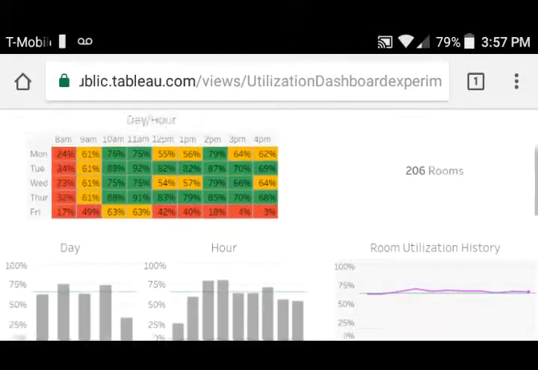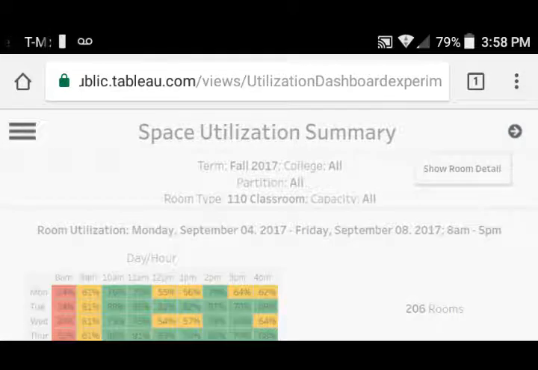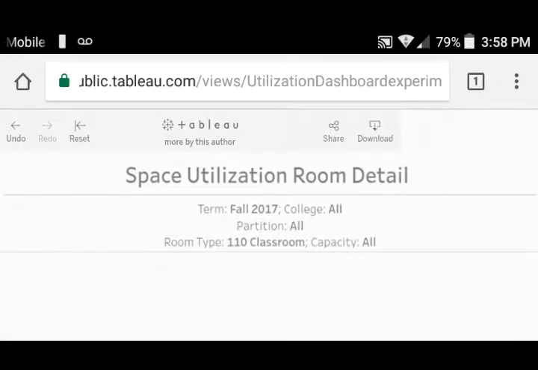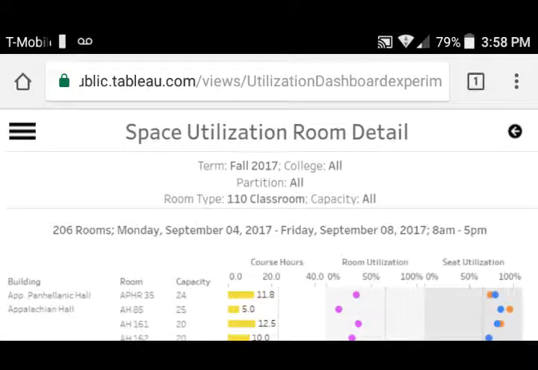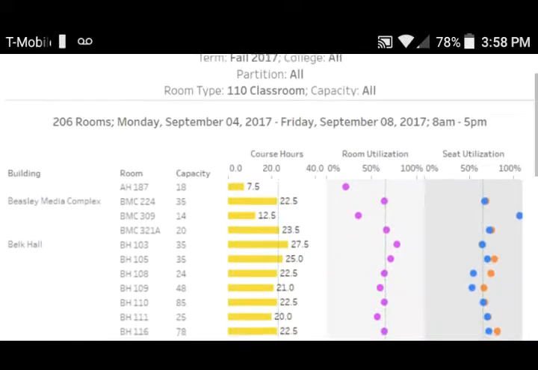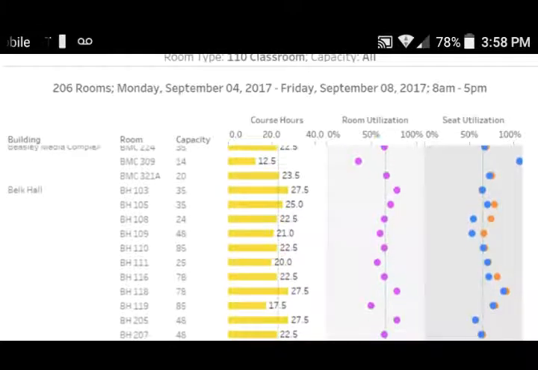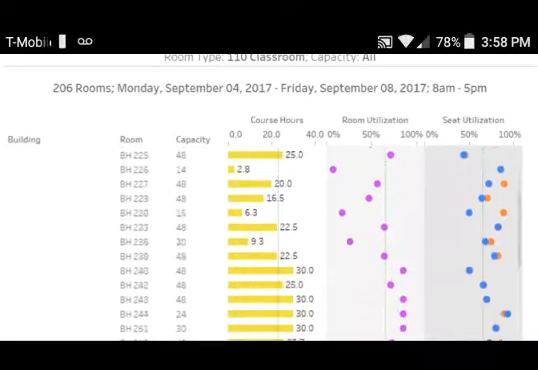To move to the top of the dashboard, we'll now examine the rightward pointing arrow. If I touch it, what that will do is take us to the room detail. For the 206 rooms here, we will see course hours, room utilization, and expected and actual seat utilization.